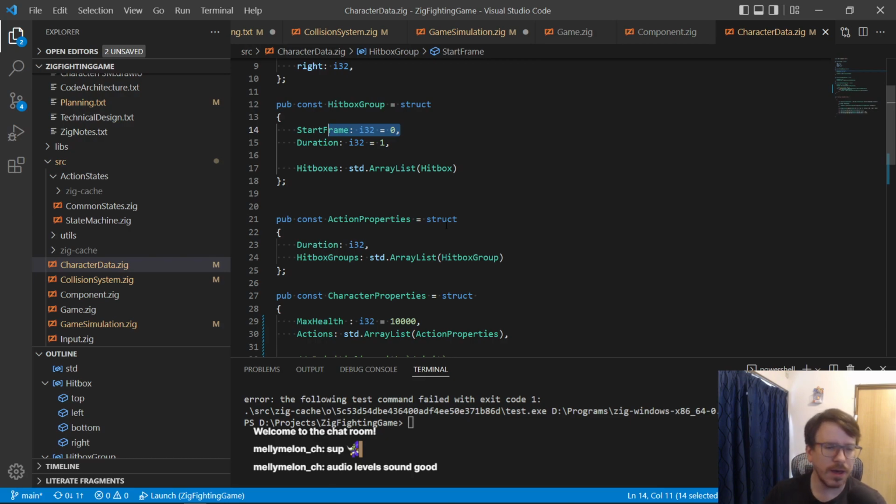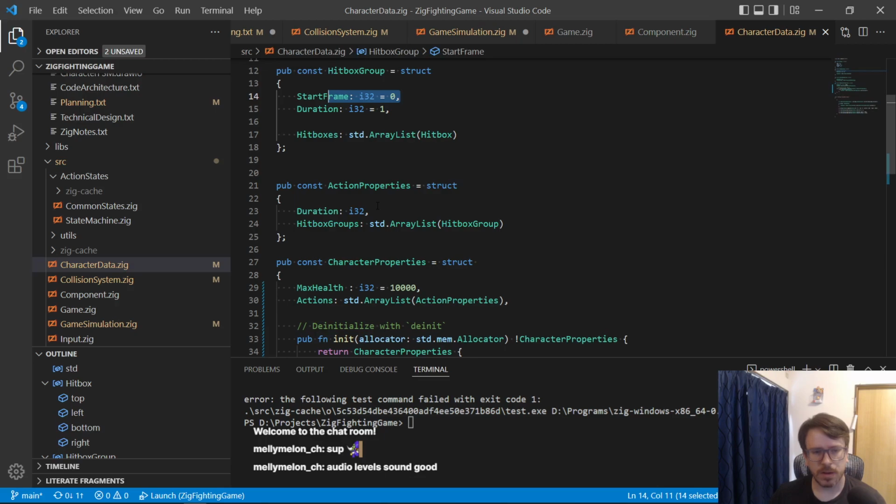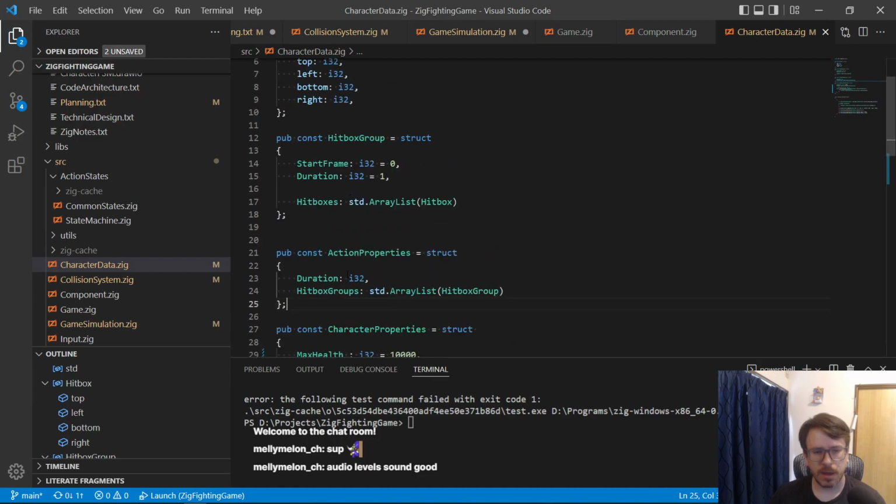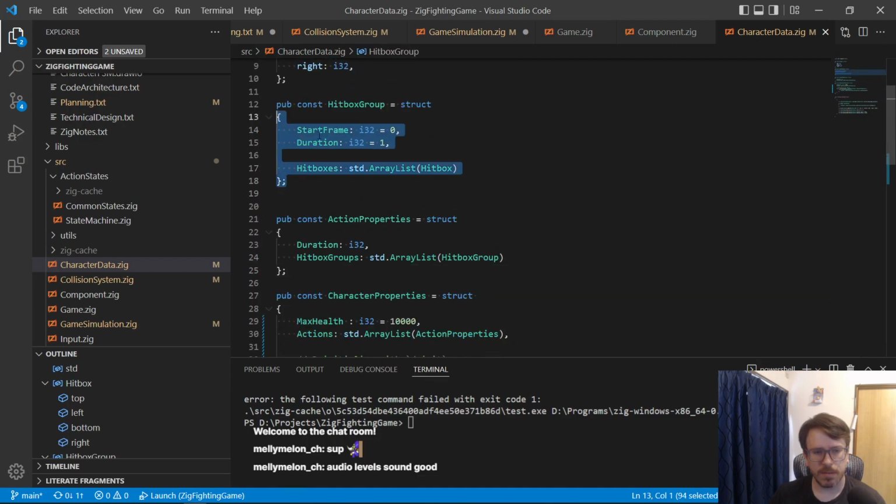Anyway, if we want to add a new action, we'll have to add hitboxes to that action, and some other things.